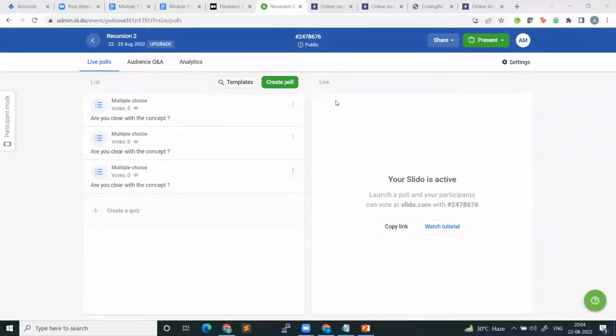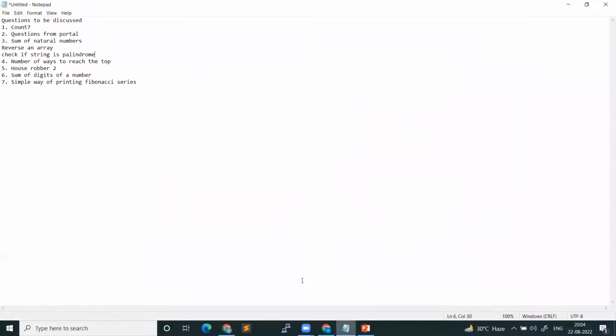We'll now focus on today's lecture, right? And the idea of today's lecture is pretty simple. We will try to solve a variety of questions on recursion. I have listed down certain questions that I want to solve today. So let's see how much we can cover. It's a 3-hour session, so definitely that will help us. Yes, we are doing problem solving, so that is the numerical portion of it.